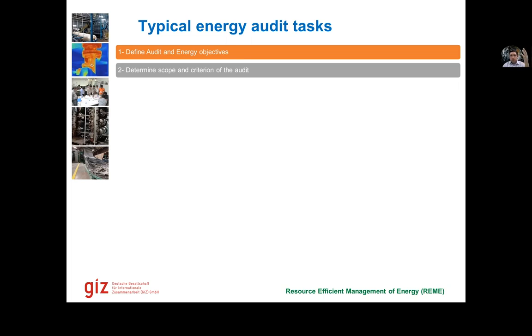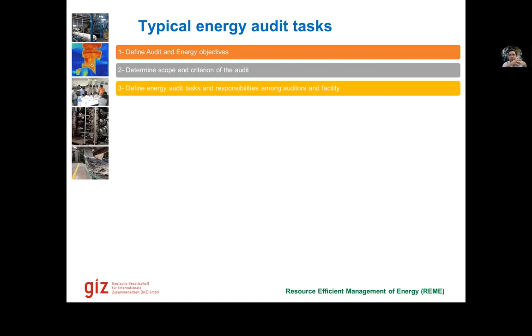Then determining scope. So I'm summarizing what we said. Determining scope, what is the criteria, how will we know that we have achieved what we wanted to achieve? Okay, and then defining the tasks. So what will be the tasks done during the audit? Where do we need to do the measurements? What is the responsibility of the auditor teams? What is the responsibility of the factories? Who will do the measurements? Who will provide the data? What kind of support is needed from the facility for conducting audits? And what kind of data do we need to measure and where? What kind of equipment is needed to conduct this assessment?